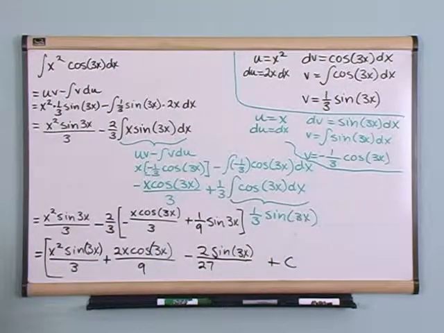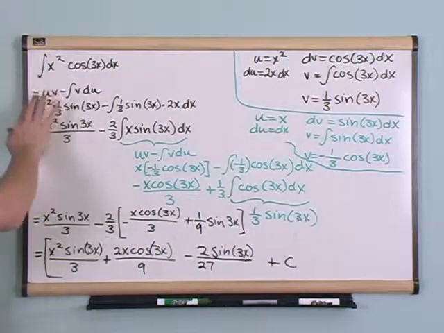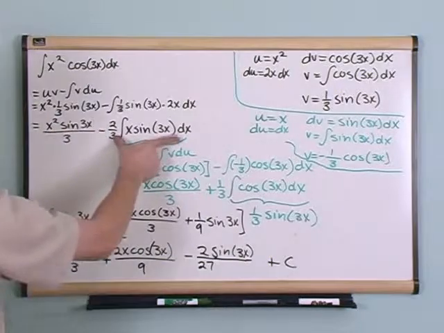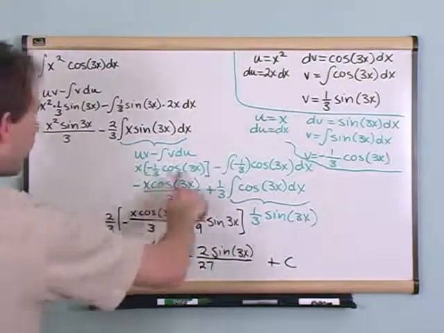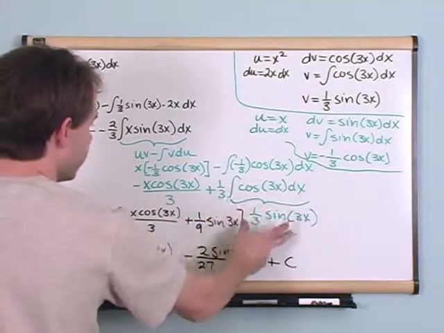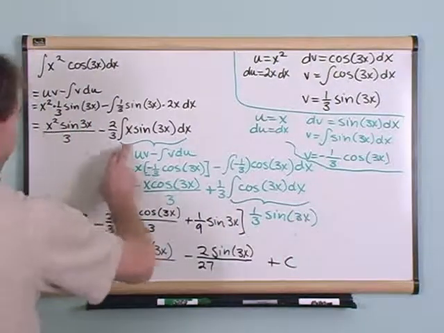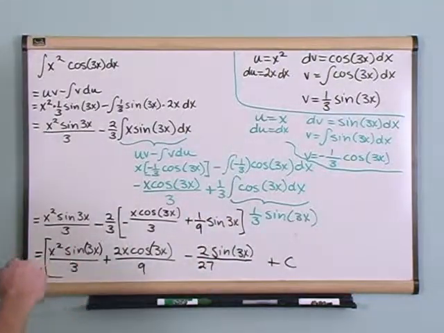This, I have to admit, was a pretty complicated problem, and that's why I wanted to do it last, obviously. You have a function in x, a polynomial, times an indestructible function. You had to define your u and your dv to get you a little bit farther along, but in the end you had a function that you still didn't know how to solve exactly. You had to use integration by parts again, do the whole thing again, and you end up with an integral here that you know how to solve quite simply using regular old substitution, which was this. And then you just need to make sure when you write it all down that you get everything multiplied by everything as we've talked about here, and you'll get the right answer for integration by parts.